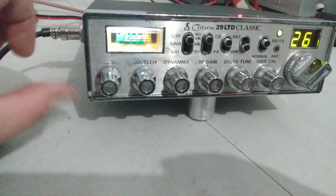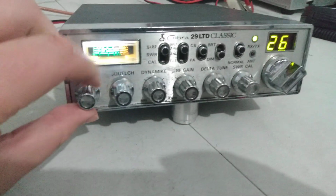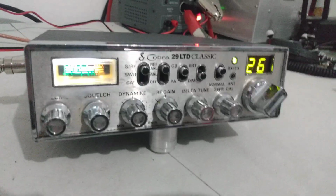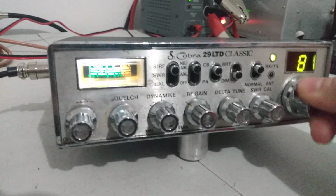You got some pretty standard wear on the face here. You can see the volume lettering is smudged out a little bit. Not a perfect radio, so we're going to be selling this one a little bit cheaper than we normally do. Some of the real nice ones, but still would make somebody a good radio.